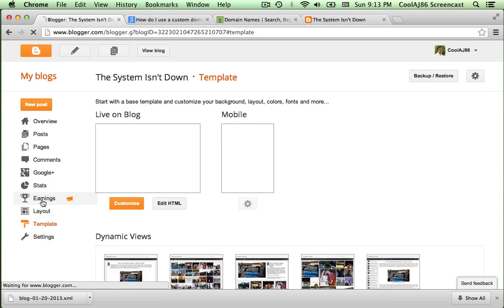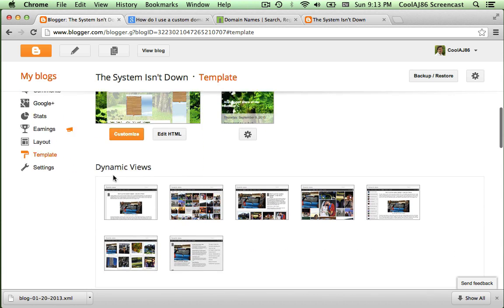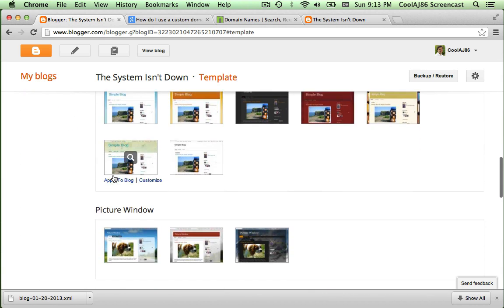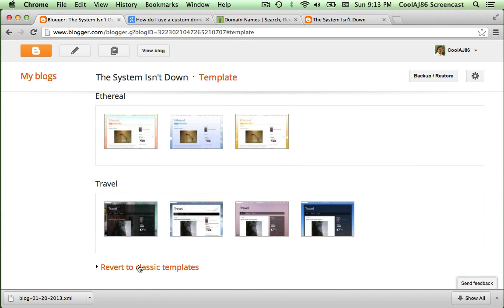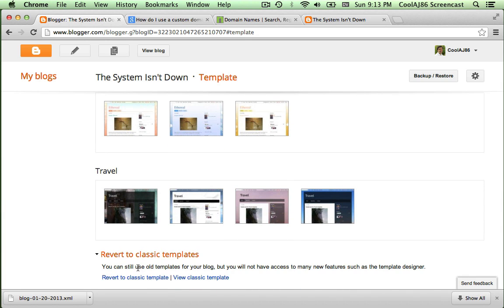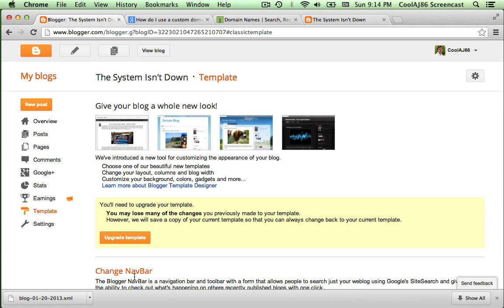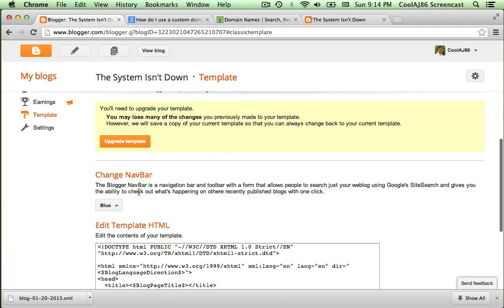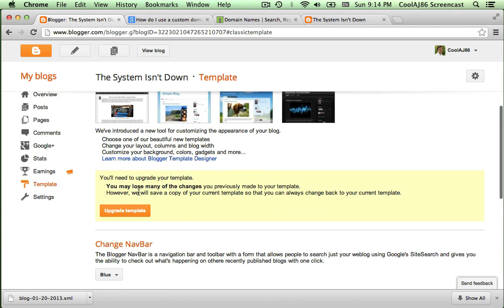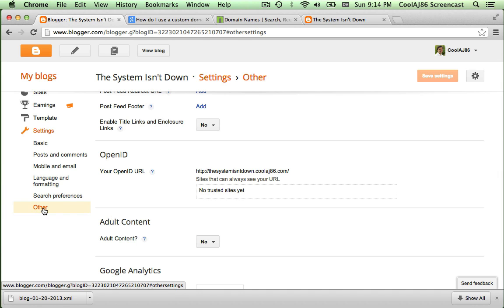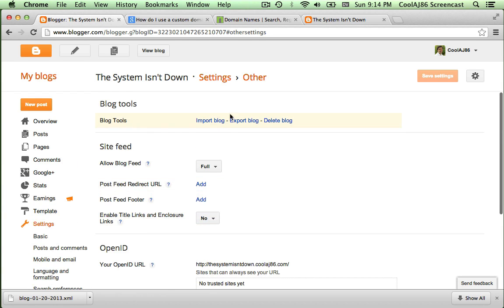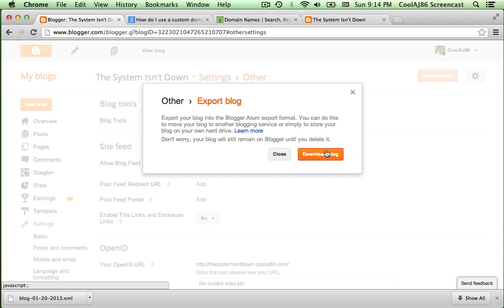So now we're going to go to Template, and in order to get the next set of redirects working, we have to be in the Classic template. So I'm going to go ahead and switch over, revert to Classic template. Okay, and now I'm going to go back to Settings and Other and export the blog again.